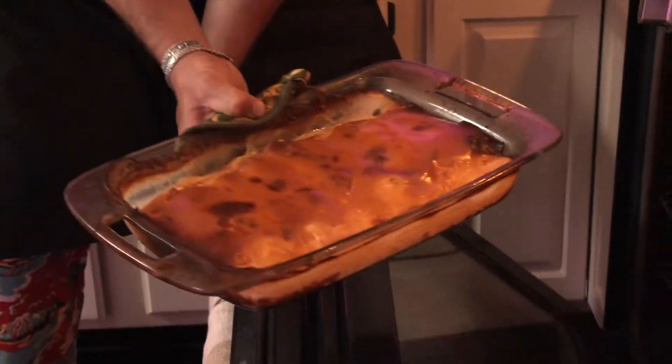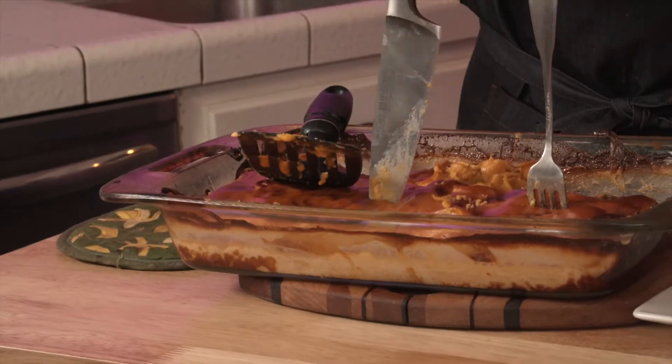All right ladies and gentlemen, the moment we've all been waiting for — and the moment my toilet has been dreading. It just looks terrible. I never thought I'd say this, but if all I had left in the house was pasta, cheese, hot dogs, and milk, and my only other choice was starving, I would do this. So for all those reasons, I'm gonna say it's legit.